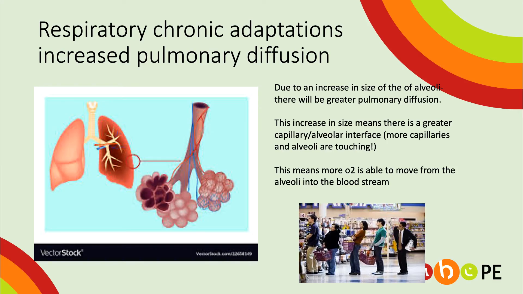Next we're going to talk about pulmonary diffusion. On the left-hand side diagram we've got the lungs, and at the end we have alveoli — the endpoint of the lungs where oxygen diffuses from the lungs into the capillaries of the bloodstream, basically passing the baton on oxygen. As we train, we get an increase in size of the alveoli and therefore greater diffusion, meaning more O2 into the blood and more O2 to the muscles. This shopping queue represents the alveoli increasing in size — think of it as the supermarket opening more checkouts. If more checkouts are open, more people can pay for their goods; if more alveoli are in line with capillaries, more oxygen can diffuse into the bloodstream.